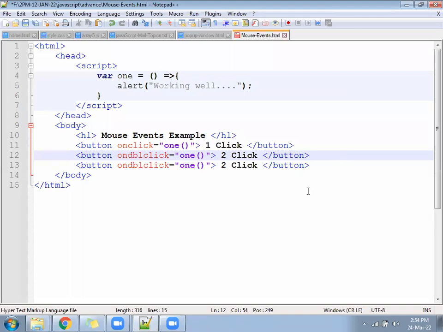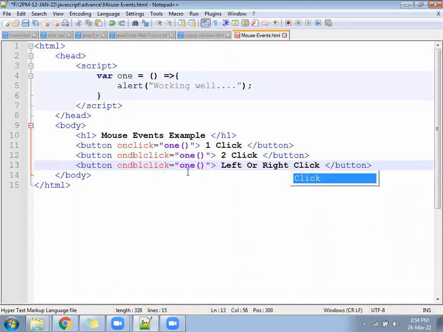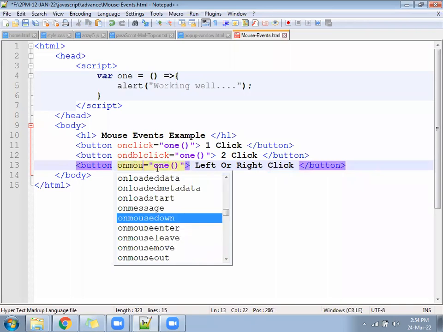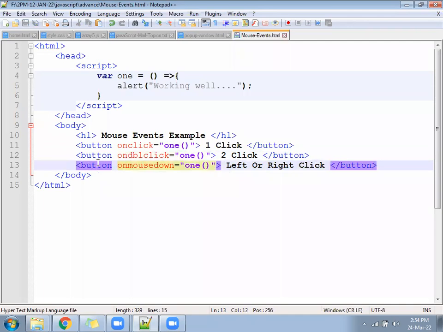So right here, left or right click, call on mouse down.